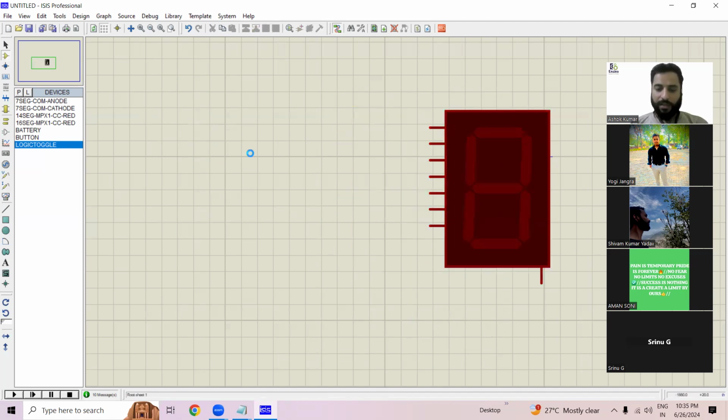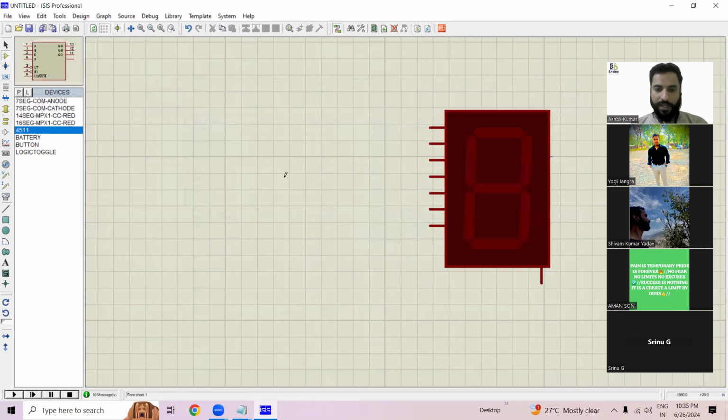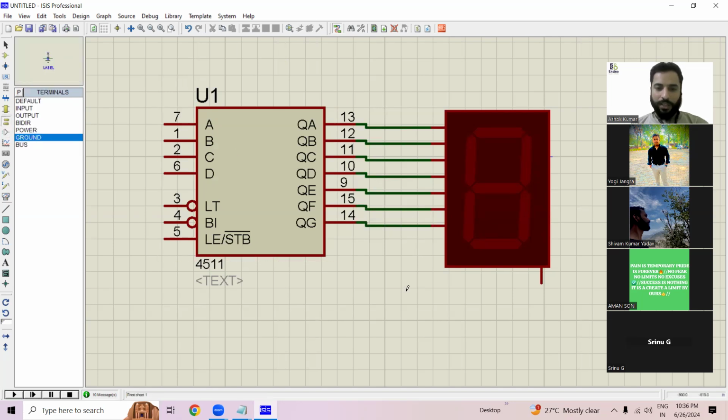We have one IC which is called 4511. I'm using this. It is called BCD to 7-segment display decoder. On the output side, we have 7 pins, which we can connect to the 7-segment display. BCD means binary coded decimal. So whatever data we have to give, we will give using A, B, C, D with 8421 logic. On the input side, we have only 4 pins, A, B, C, D. On the output side, we have outputs QA to QG. So I connected QA to QG with the 7-segment display. On the input side, I will be giving only 4 pins now.